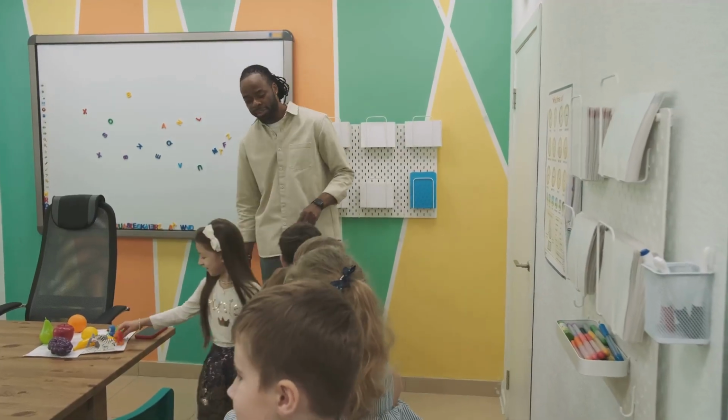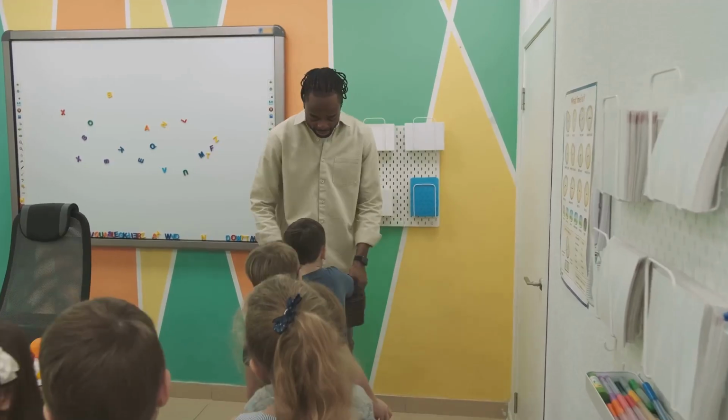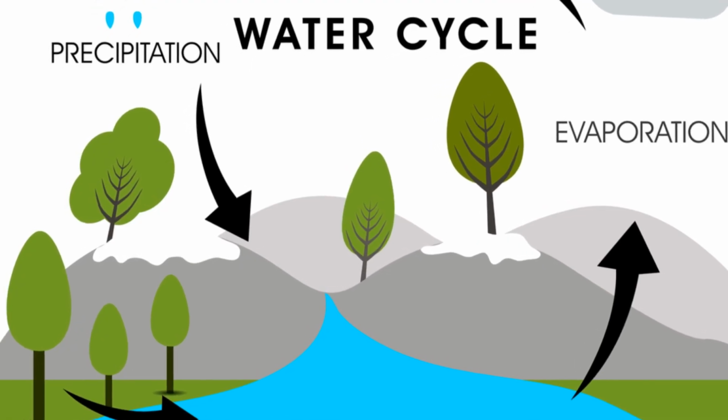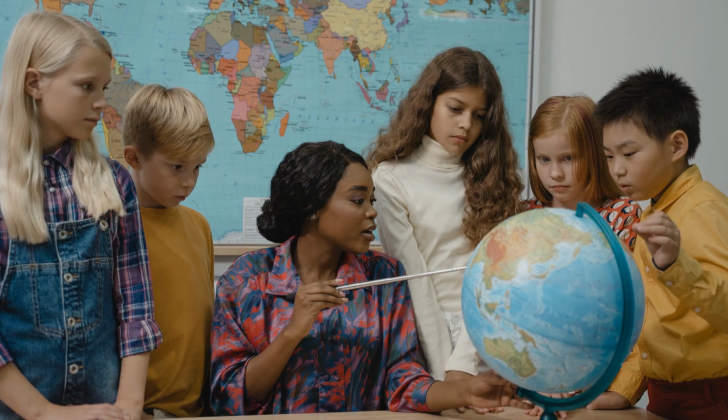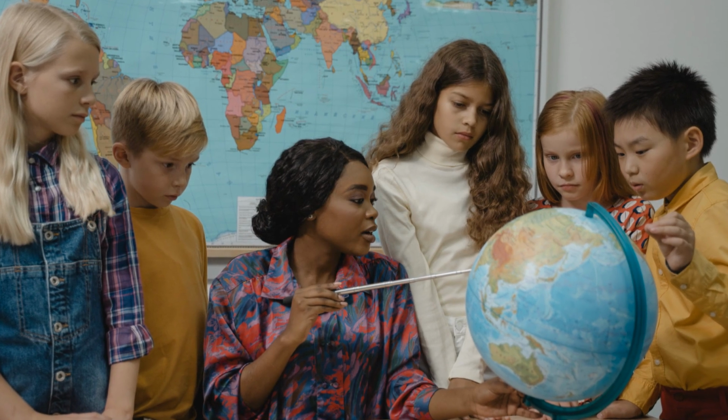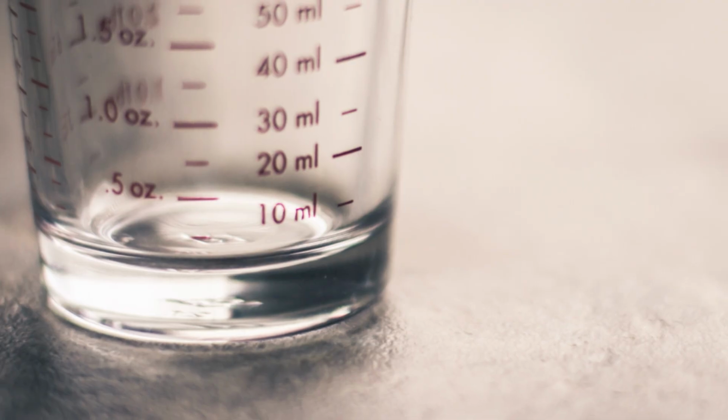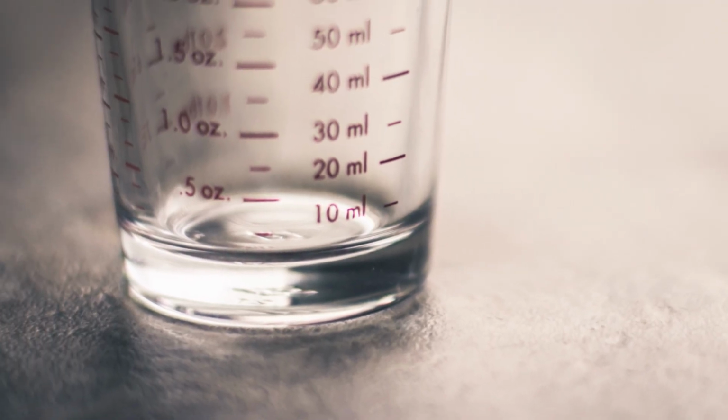Thematic teaching is often used in sheltered instruction. This involves organizing lessons around central themes or topics. It helps create connections between different subjects. For example, a unit on water might include science lessons on the water cycle. It might also include social studies lessons on water resources and math lessons on measuring water volume.